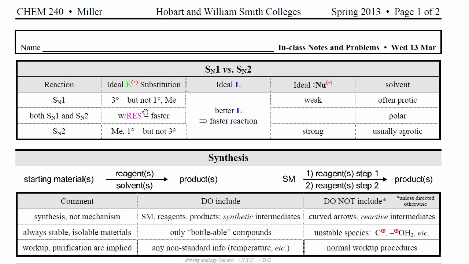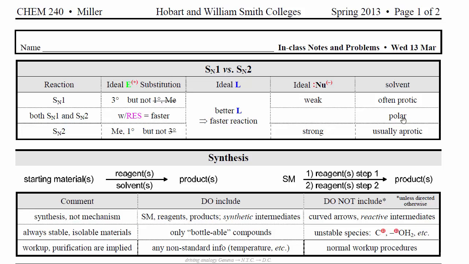And if we have a secondary system, you'll notice that neither reaction is preferred, but instead you have a serious choice to make. So in some sense, this chart tells you everything you need to know. An SN1 reaction happens with tertiary, an SN2 reaction happens with primary or methyl, and decisions are made somewhere in between. Likewise, nucleophiles differ. The stronger the nucleophile, the more an SN2 reaction is preferred. The weaker the nucleophile, the less likely that an SN2 reaction can happen, the more likely it's going via SN1.